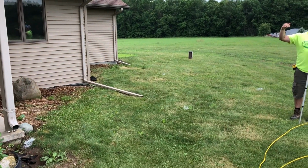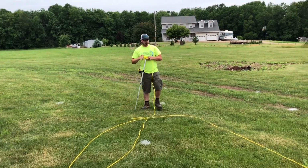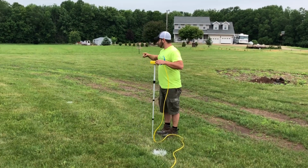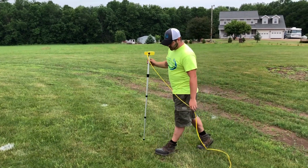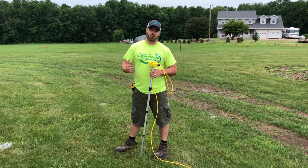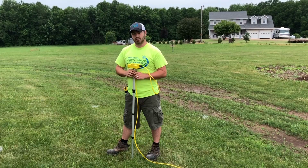It needs to break away from the house, sloping this way, and then it's going to go towards the front of the property. This side, once the water gets past the porch, everything slopes this way, and then it slopes kind of around the swale to the backyard here. So as we're taking our measurements, that's what we're going to take into consideration. Because just because you have all the measurements, it doesn't really mean anything unless you actually know where you want the water to go. Once you know where you want the water to go, you can adjust the grade up or down and then shift the water to the direction that you need.